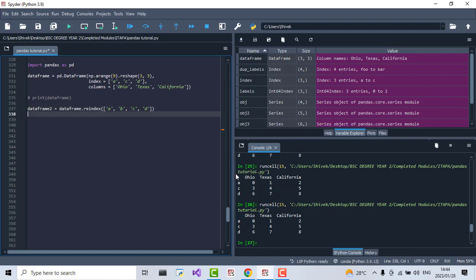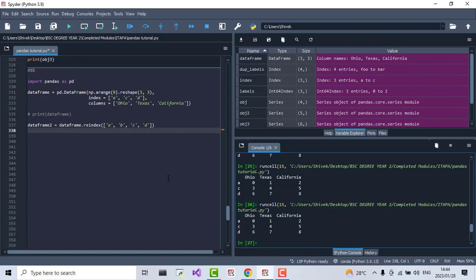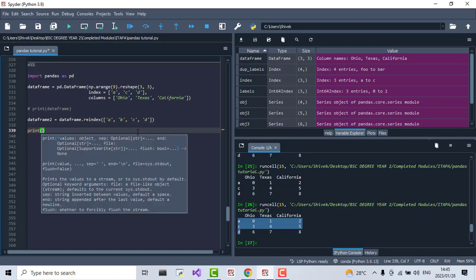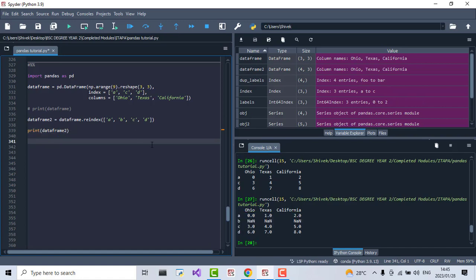Now, basically think about it. ACD is not really feasible because we are missing a data index. In the actual sense, it should have been ABC, or any other letter, not ACD. That can lead to confusion. So to fix the data frame, we are adding a B, and there's no data that we have for B at the moment. So it's going to display as A, B, C, D, and all the values for B should be NANs, as we saw in the demonstration with the series object. So data frame 2, and as you see, this is exactly what we expected.